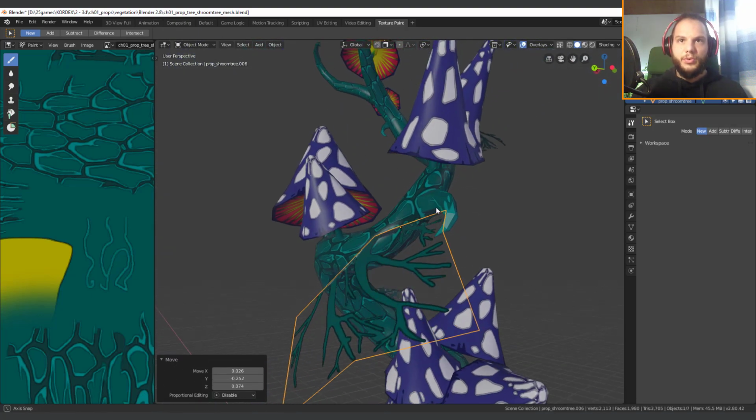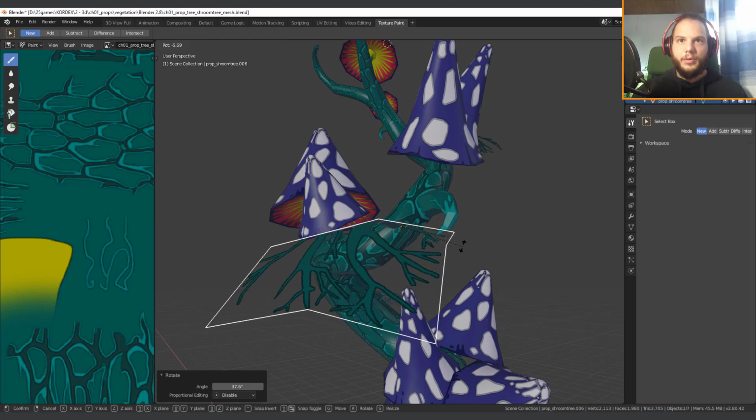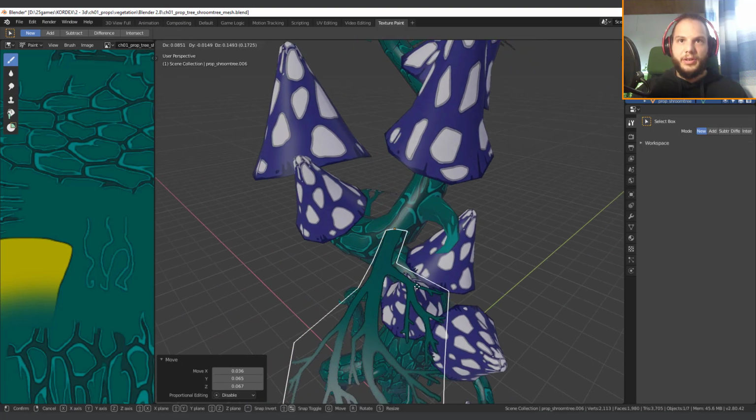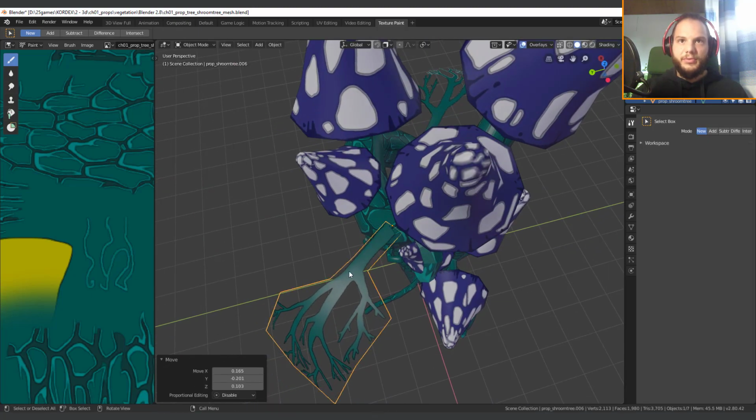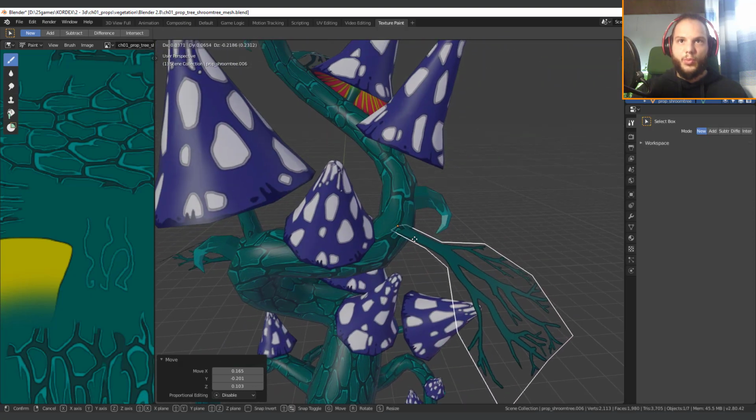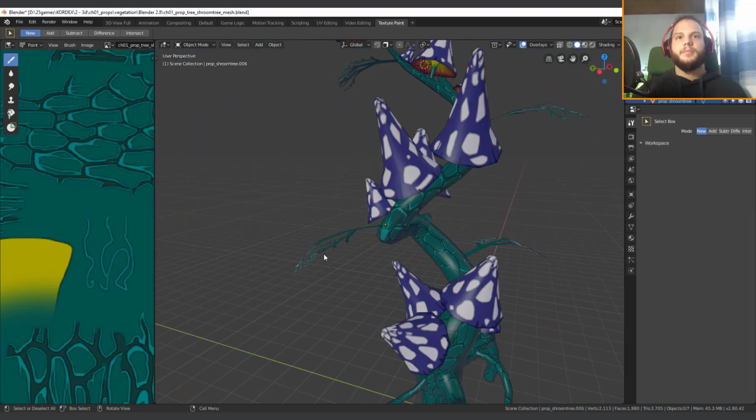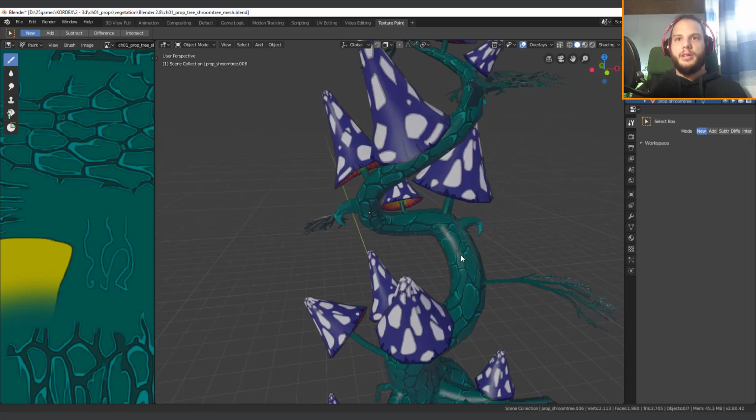And I just want to rotate this a little bit and put it into this face, into this mesh as well. Okay, so this looks pretty okay to me now.